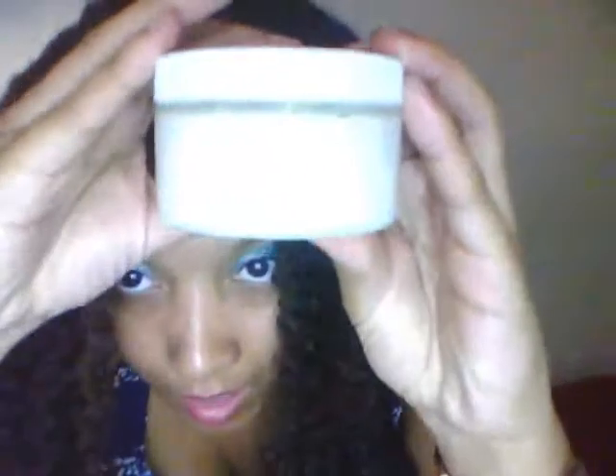When I say a pomade, I don't really mean like a strictly pomade product — especially if it has beeswax, I won't use it on my hair. But like a hair butter, more so, like a firm hair butter. The product is white, but it's the old formula of the Karen's Body Beautiful hair cream with shea butter. It's a really nice medium to firm whole butter type of product, and I use this on my nape area as well as the front of my hair before I exercise to provide a buffer between my hair and the sweat.